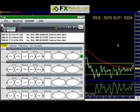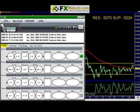As we prepare, we're just seconds away from our New Zealand official cash rate. We just had the Fed funds rate. There was no change. They left it at 0.25%, and we'll have to see what New Zealand does here with their interest rates with the forecast of 4%. That's the risk level and the safe level. We're looking to trade the risk level. We got a safe sell.